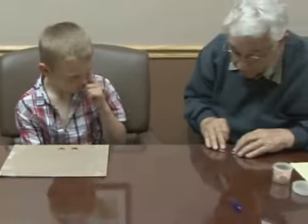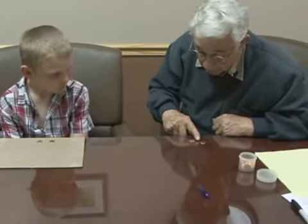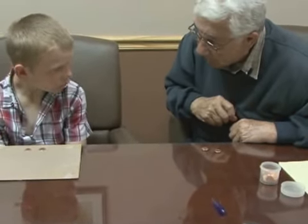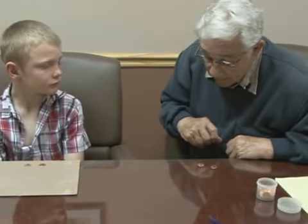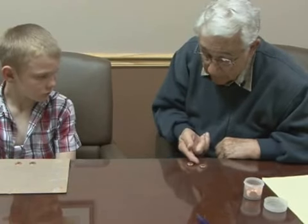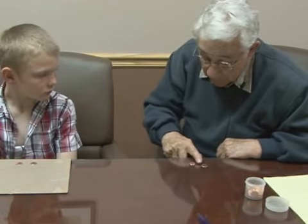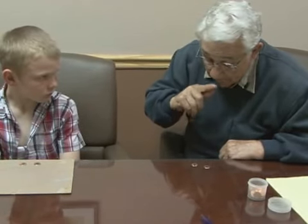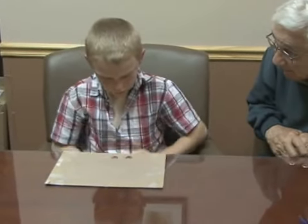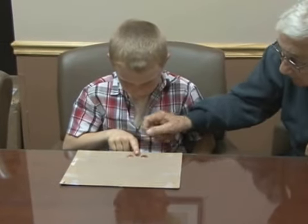What we're going to do is we're going to pretend there's a line along the bottom, and then we're going to make a straight line and touch the end of our nose. Okay? And we're not going to go up and over like this, and we're not going to turn our fingernail, otherwise we'll make an arc. So we're going to turn our finger and go right straight up and touch her. Can you do that? You're right-handed, use your right hand. Okay, very good. Now put your finger right on the bottom of the line.